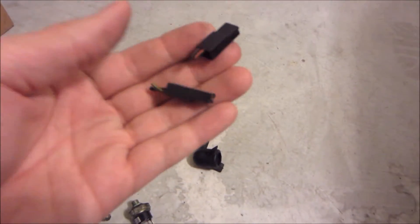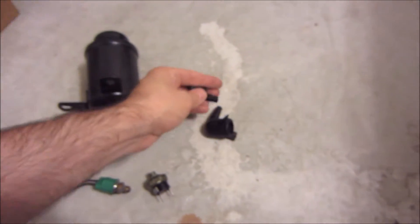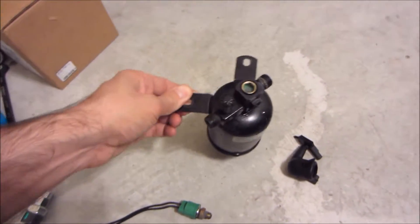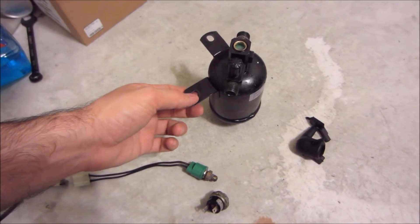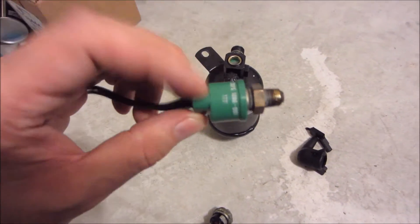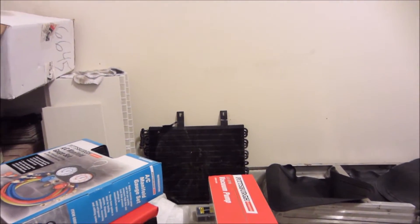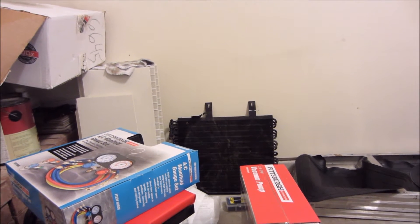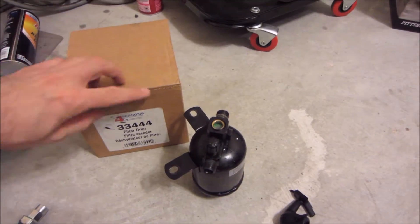On an E30 M3 or probably most E30s, you'll have black and yellow and black and red wires going to this switch. And then on the car, you'll find this harness for the high pressure switch. So that's what an R12 dryer looks like. You could use it with R12, but you can't use it with R134A. If you do that, your high pressure switch is going to be prematurely activated and it's going to cut out all the time. That's my original tube and fin condenser — it's not efficient enough to remove heat and the pressure will be too high, constantly kicking off the compressor. It won't work effectively.